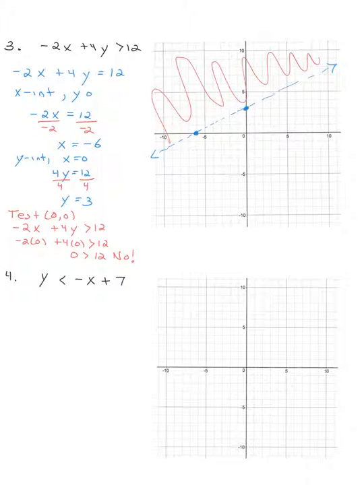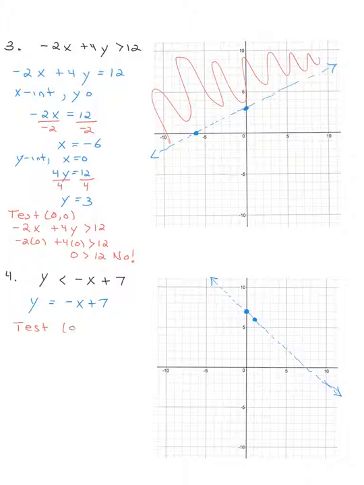All right, so let's graph the line y is equal to negative x plus 7, but as a dashed line. This has a y-intercept of 7. The slope is negative 1, meaning I get the second point, and let's connect these. All right, so the test point, I guess I can use (0, 0) again, nothing wrong with that.